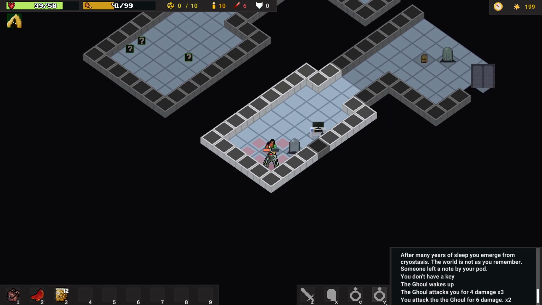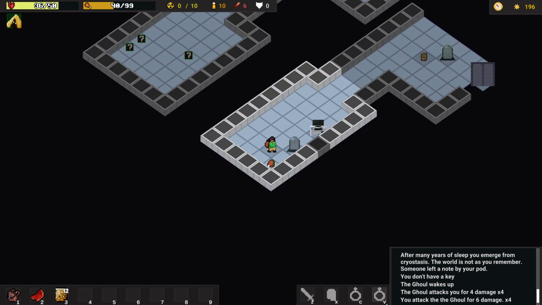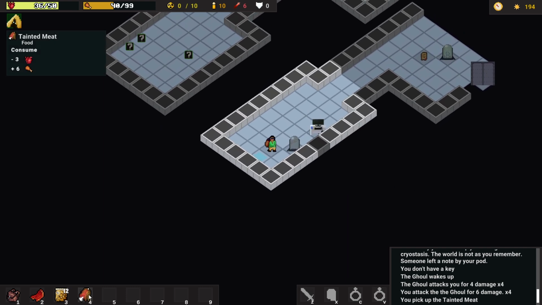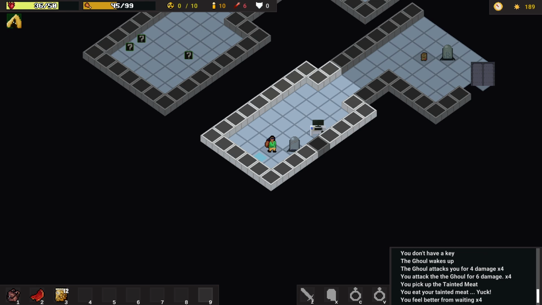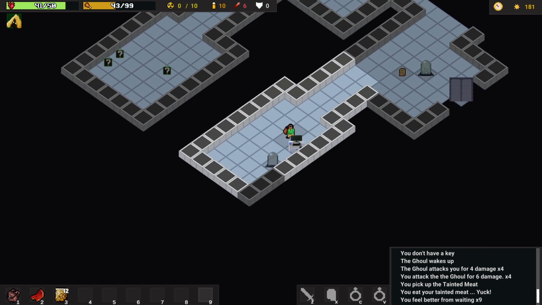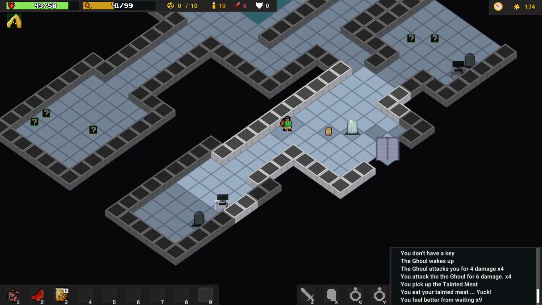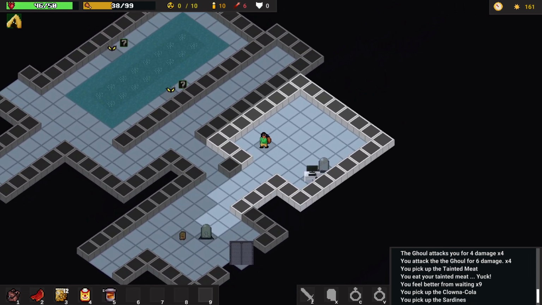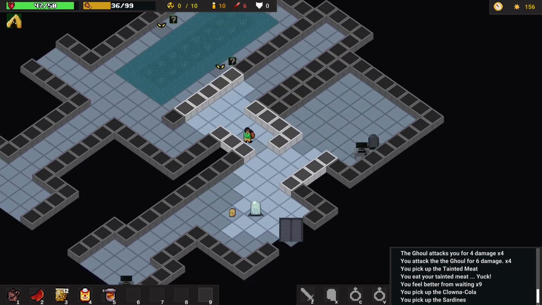And then we're going to smack this guy to death, and we get your pretty standard combat procedures. This mutated meat, tainted food, hurts me but heals me a little bit, or it gives me food but it hurts me, and then I can just wait to gain it back, which is pretty fine. Now, normal characters do heal while they're just waiting. However, the Hiker obviously gets to do it at a more efficient rate.